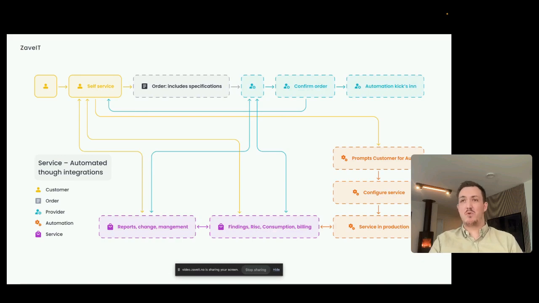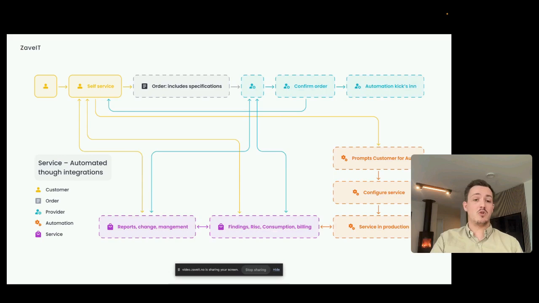It's not perhaps critical if it fails once, but if it fails 3 times in a row or 3 times during the week, it might be more critical to fix that. And then those findings get assigned to the correct persons to look into this, and you can create support tickets of it. Of course, the other thing that's important is that the customer should be able to change their service.